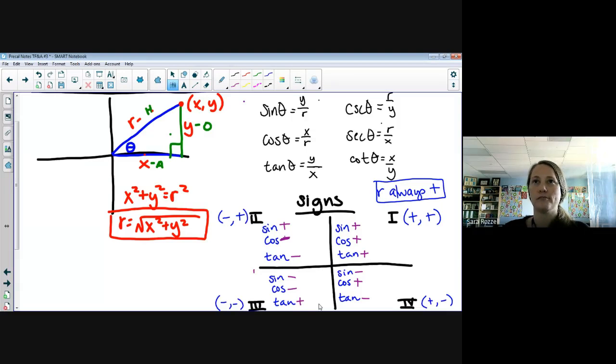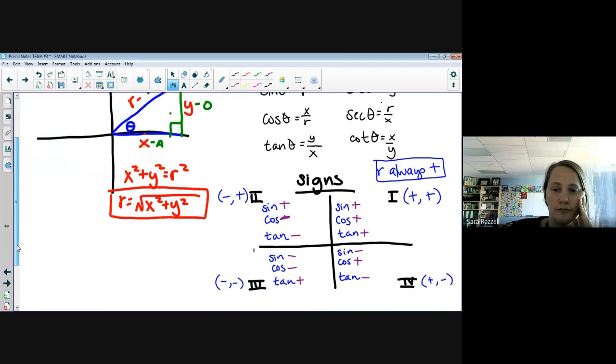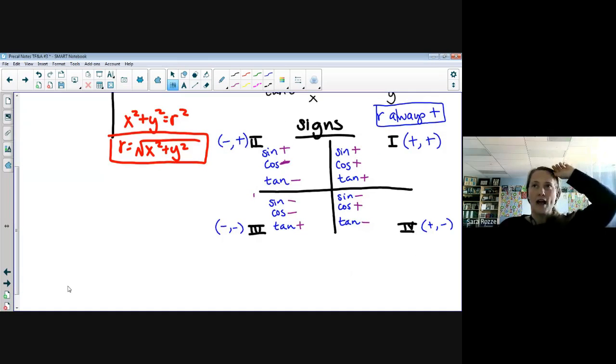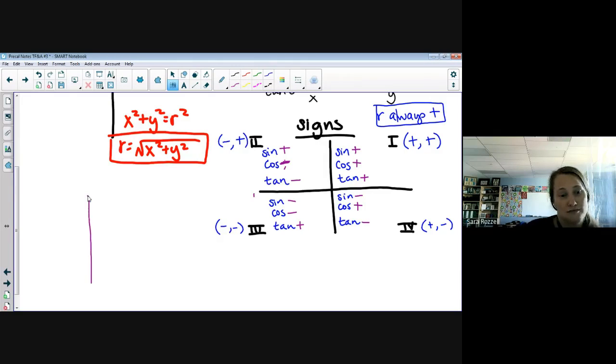Okay. All right, most of y'all got those. You might have just missed like one of them. So double check and fix it if you got it wrong on your page so you don't have the wrong thing. The way that most people remember these signs is we don't go through and do this every single time. We're not like, oh, this is the fourth quadrant, I'm going to have to write all my things out. Most of us just memorize this, okay? We just write down what is positive in each quadrant and remember that and know everything else is negative.